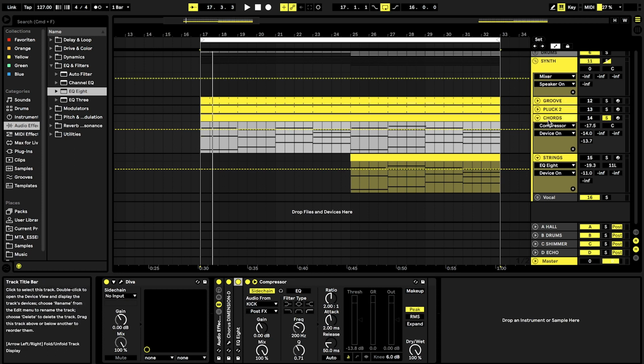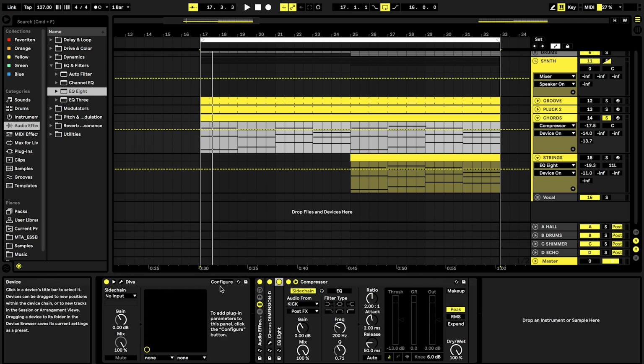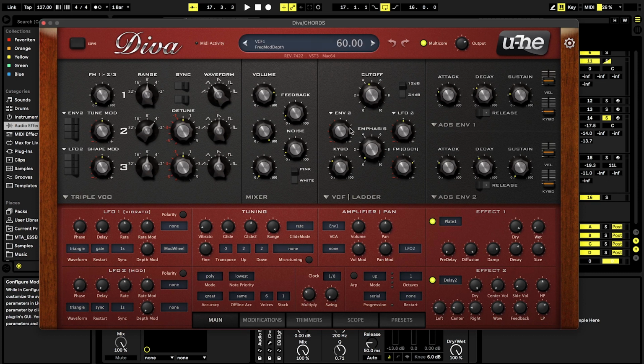And yeah, of course, now we can just go into the chords here and also record a little automation, because otherwise the chords might get quite boring. What is quite important when we turn the cutoff filter up is that I also left a little bit of sustain up here. Otherwise we would just have a very short chord sound. It's not so noticeable when we have the cutoff filter down here, but when we turn it up, we have a little bit of an extended chord sound, which fills up our track very nicely.